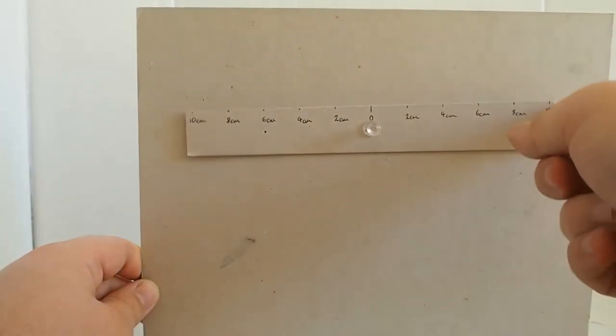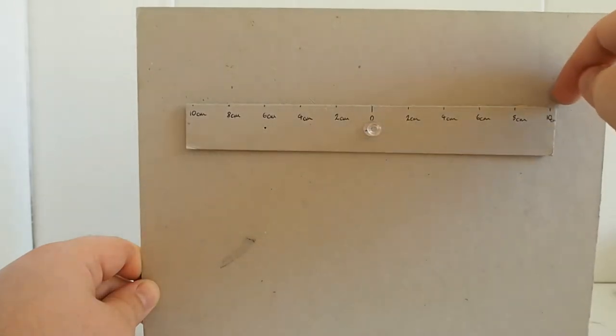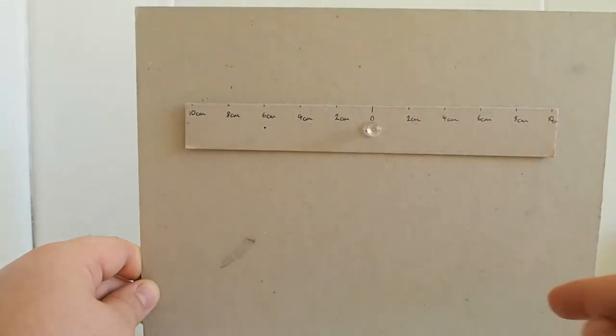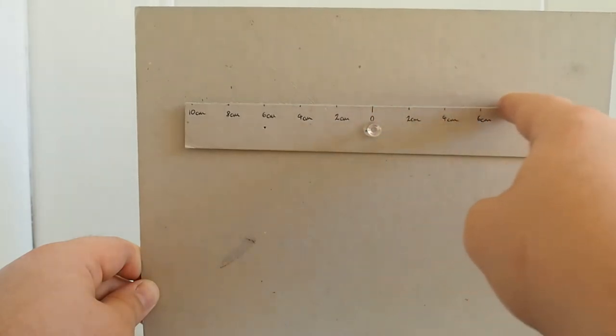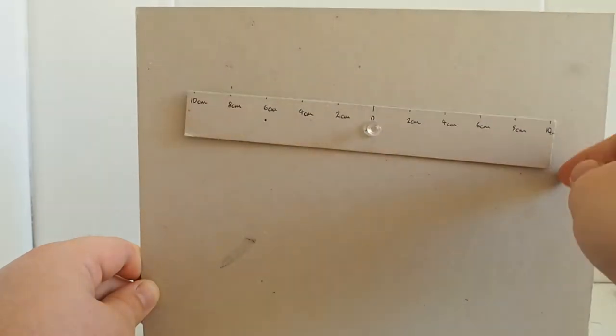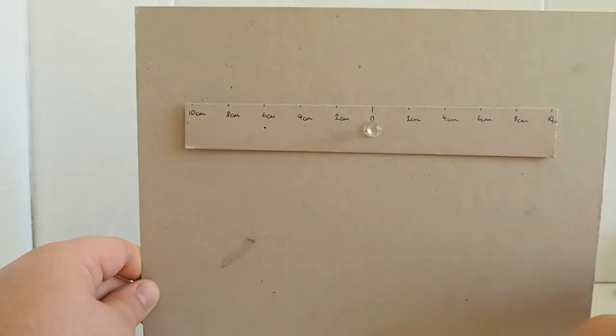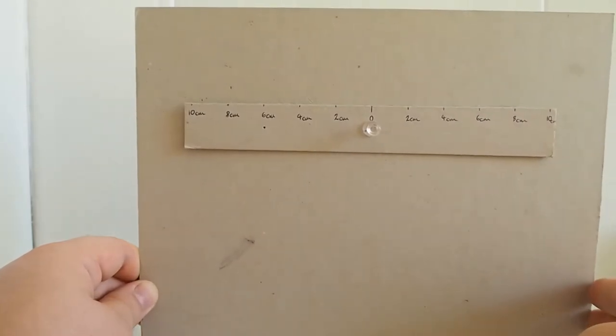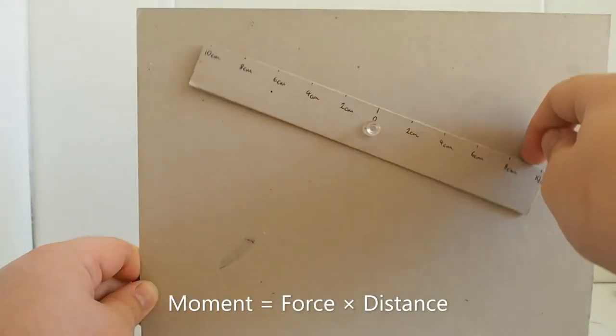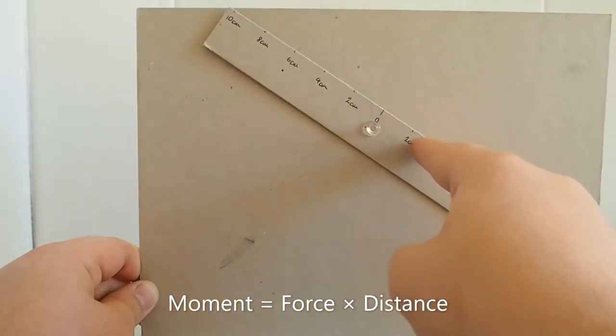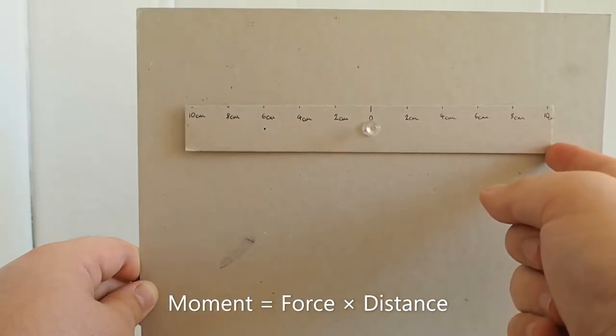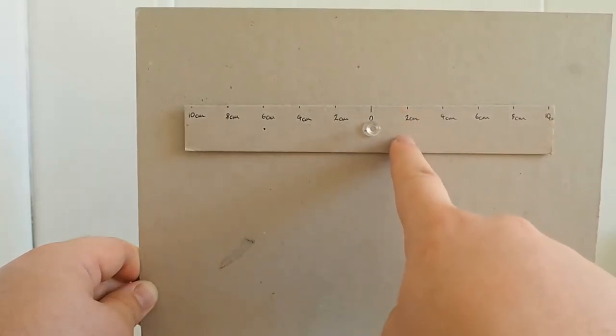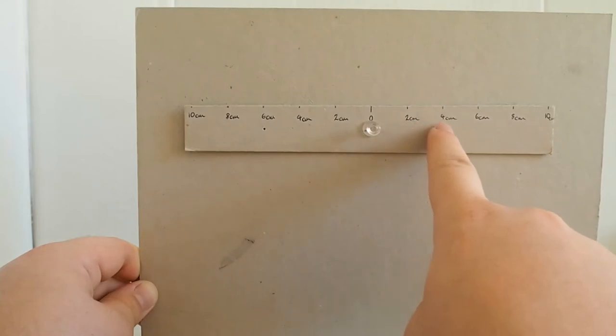So this movement, or the product I should say, of the distance from the pivot to the force where the force is applied, is known as the moment. So we can calculate it by multiplying the force we apply by the distance from the pivot. Now I've actually measured in on this two centimeters, four centimeters, six, eight and ten, and on the other side, because we're going to do a few little experiments.